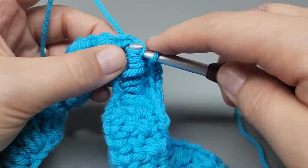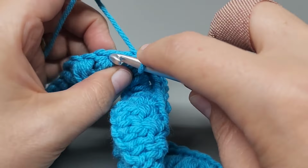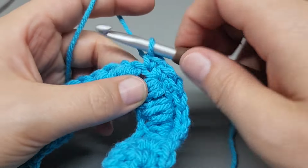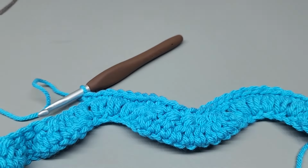And like I said, this is the first row of our two row repeat. So I'm going to go ahead and pause here and get mine done off camera, and I will be right back.